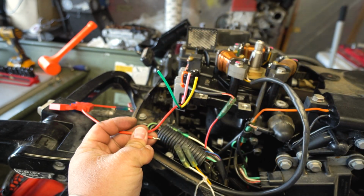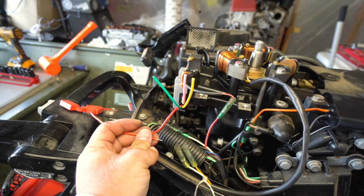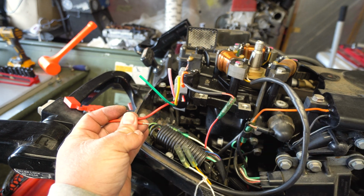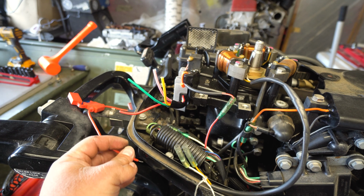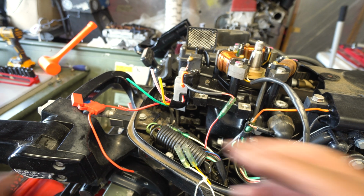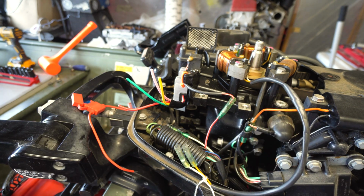So ground, we're actually gonna run the ground all the way out to the battery also, okay? Because this motor is not grounded to the battery. So we're gonna do that. We're gonna run 2 pretty long cables, and I don't even know if I have time to properly do it all, but you guys will get the drift. That's the easy part. This is the hard part right here. So let's get started on that.